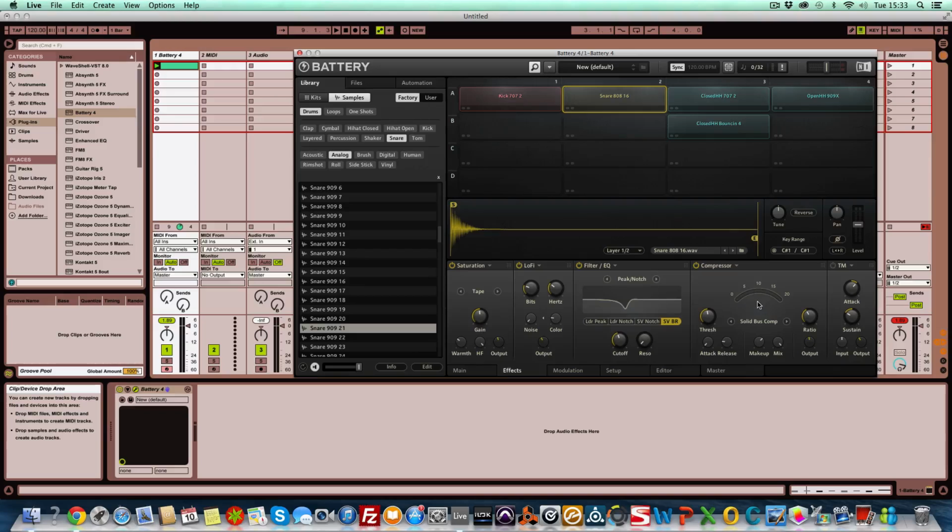So that's your effects section, and the last one I want to go into is the transient module, which is where you basically shape the attack of the audio signal playing. You can reduce the attack by turning it down, so that, or we can make it a faster attack also by increasing it.